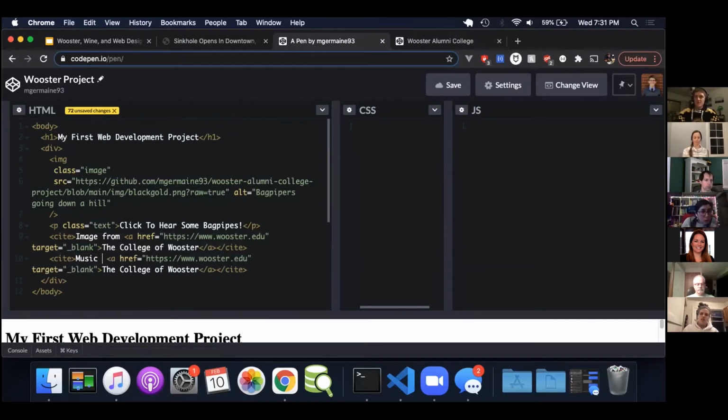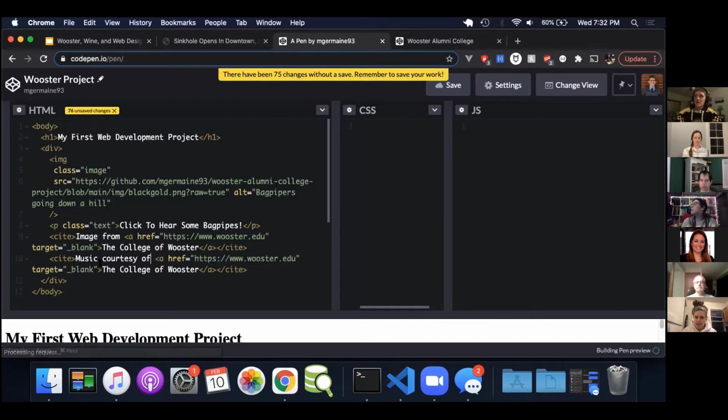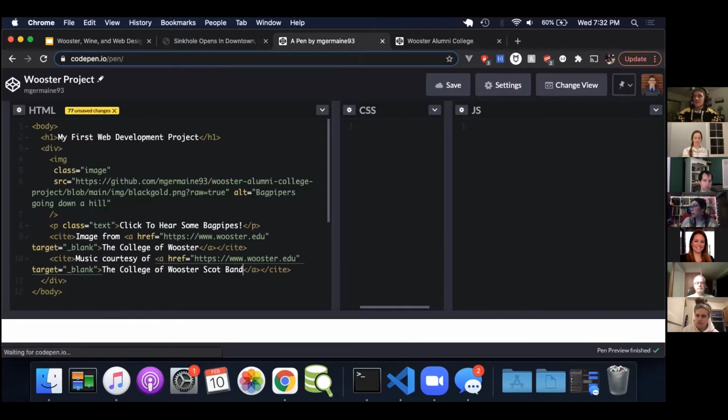And I'll just put music courtesy of the College of Worcester Scott Band. It's always hard to talk and type at the same time.